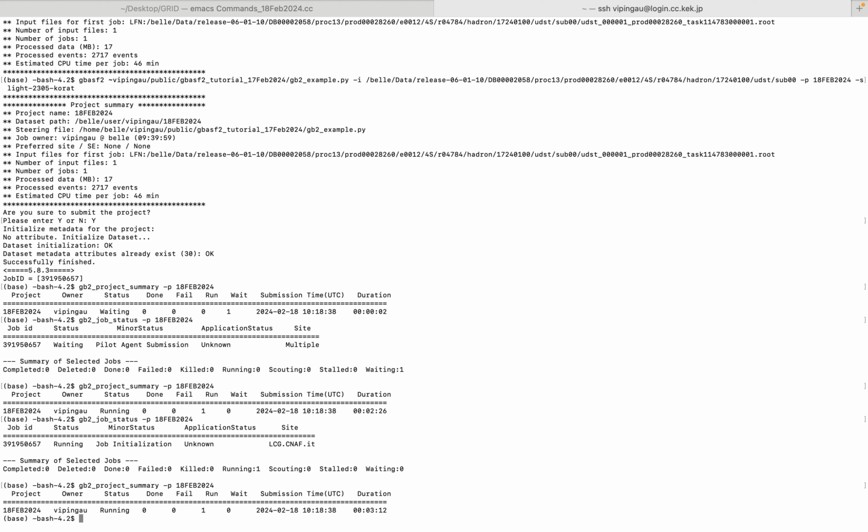It's still running, so wait. So it shows you project name is 18 Feb 2024, owner is my user ID, status is running, submission time in UTC and the duration.